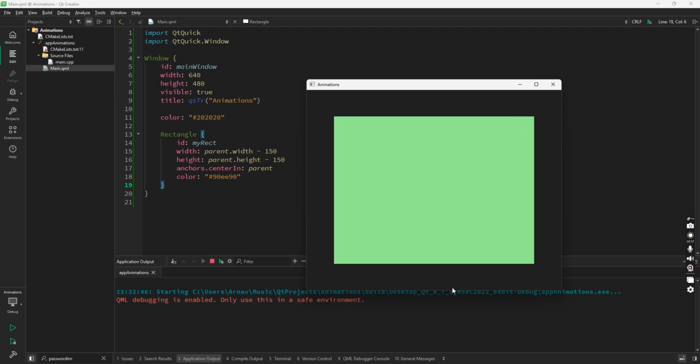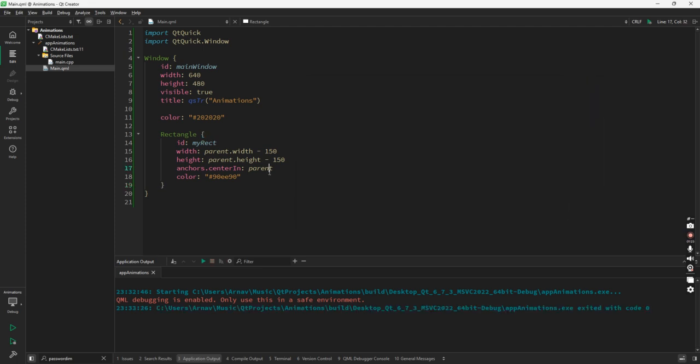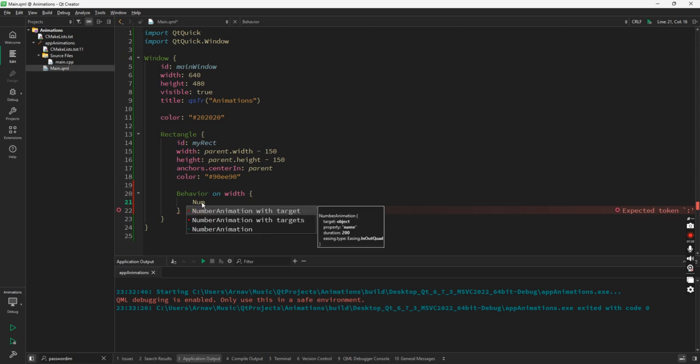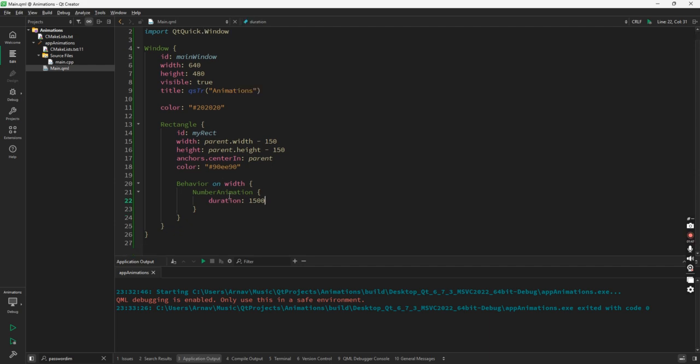So let's say I want to change the animation on the width. Let's say I want it to be slowly filling it, right? So what I will do is, there is a QML element called Behavior. Now Behavior on what? On width, right? So when the width changes, you can have an animation here which will take place. So for now, I will say NumberAnimation, because width is basically a number, and the duration of the animation, like how long it will take. If I say 1500, it will be 1.5 seconds. So this is milliseconds, right? This duration is in milliseconds. So 1500 milliseconds is nothing but 1.5 seconds.